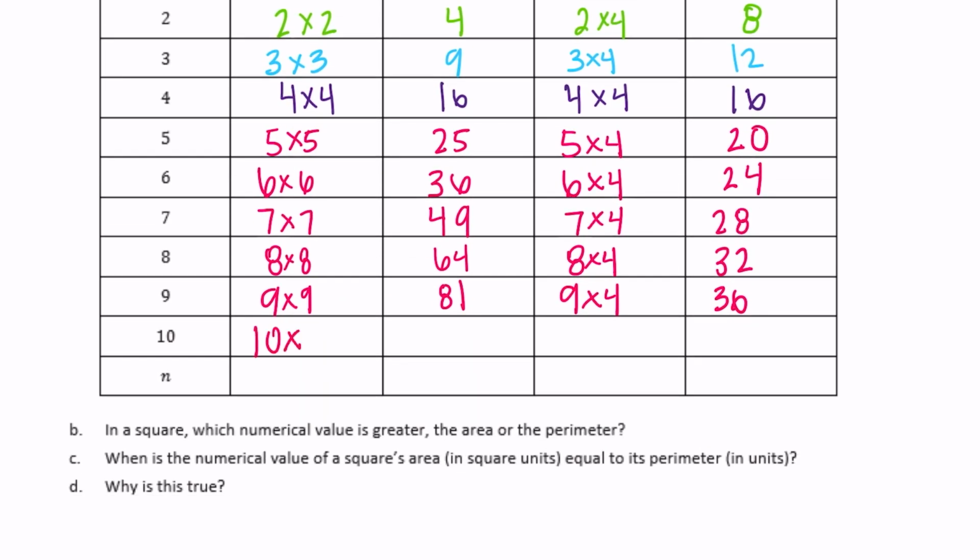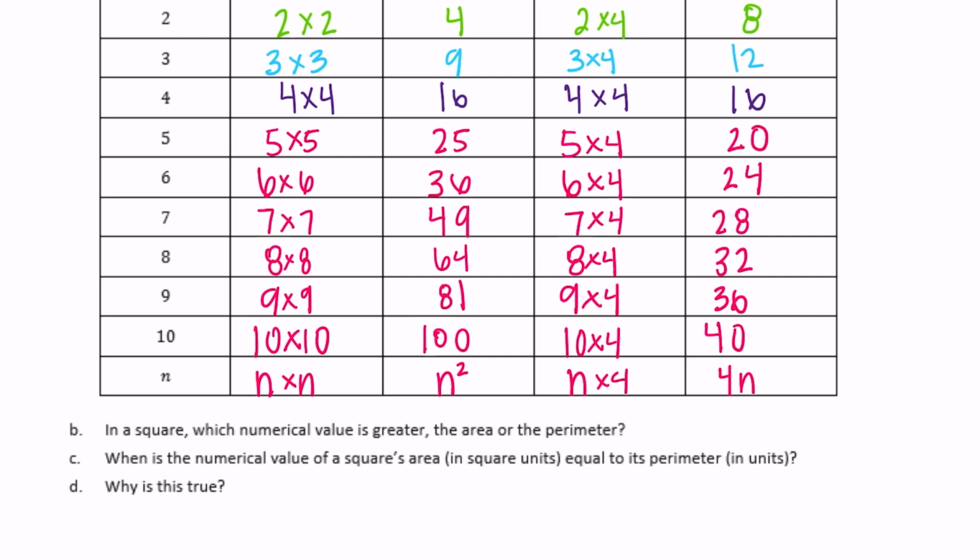And if we had a 10 by 10, the area would be 100. 10 times 4 sides each will give us, 10 times 4 is 40, so the perimeter is 40. If the side was n, we would do n times n, which would give us the area. So then the area would be n squared, because n times n is n squared. And then the perimeter would be n times 4 sides. And so that would be 4n.